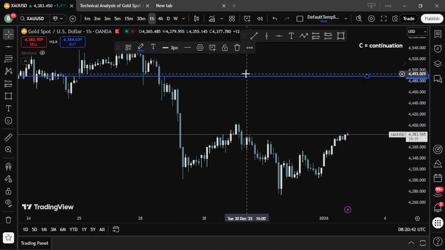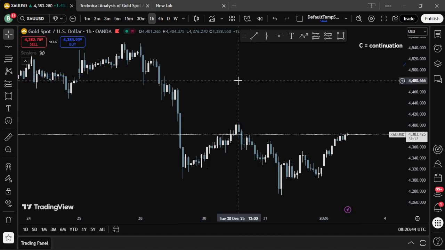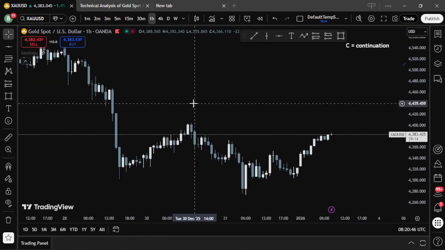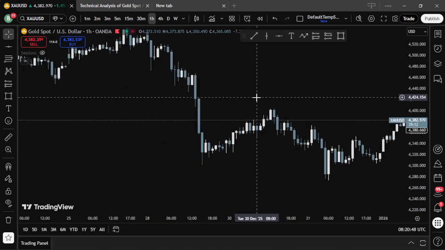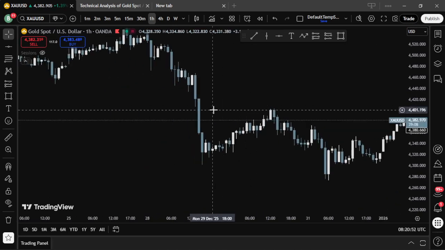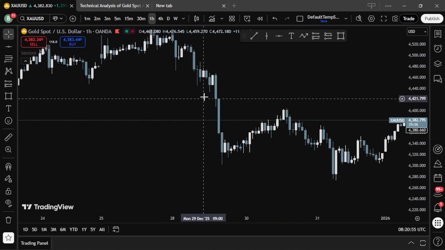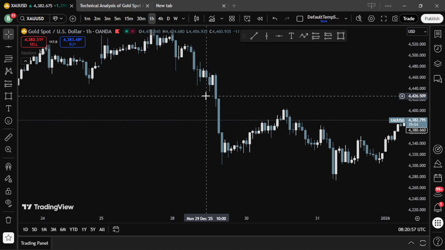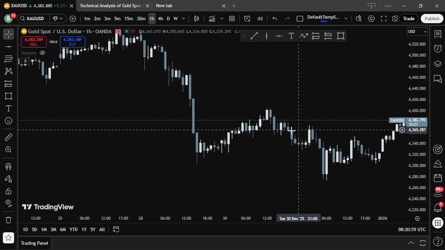So using CCT, we can actually determine the market structure. There are many variations of CCT. There are several variations of CCT that a lot of people teach on YouTube. I'd like to show you the difference between those kinds of CCT and the CCT that I'll be teaching you.